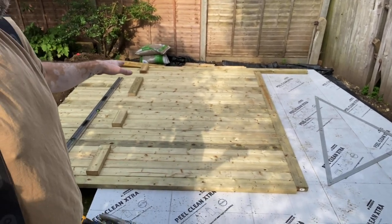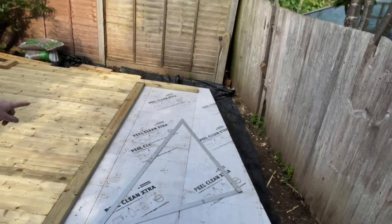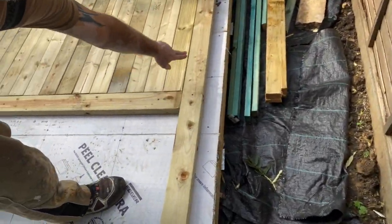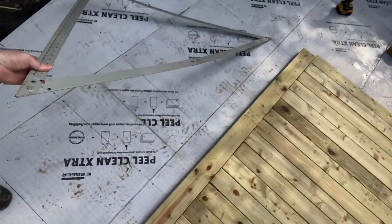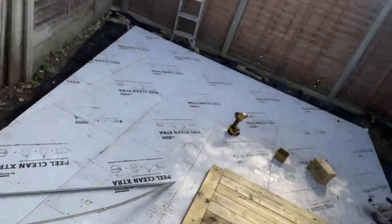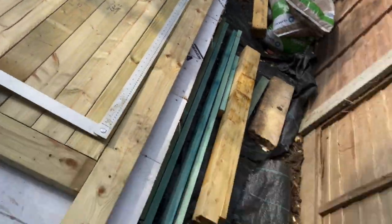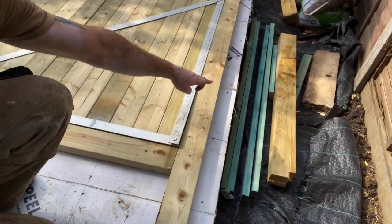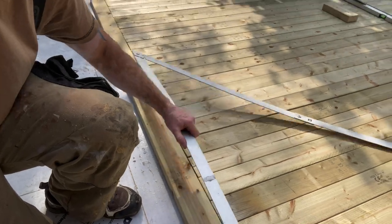So what I have essentially done is I've created a very, very quick jig. All I did was grab two lengths of wood, this one and this one, then grab my meter long set square, put it in the place like hither, got it so it's nice and square, zip these just to the deck, just so they're done. So this is now set perfectly.